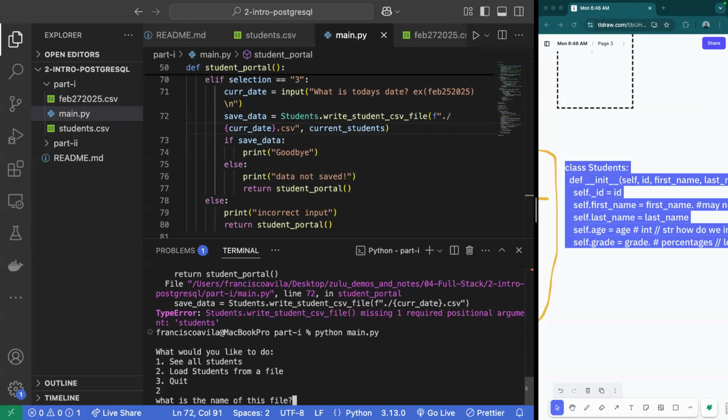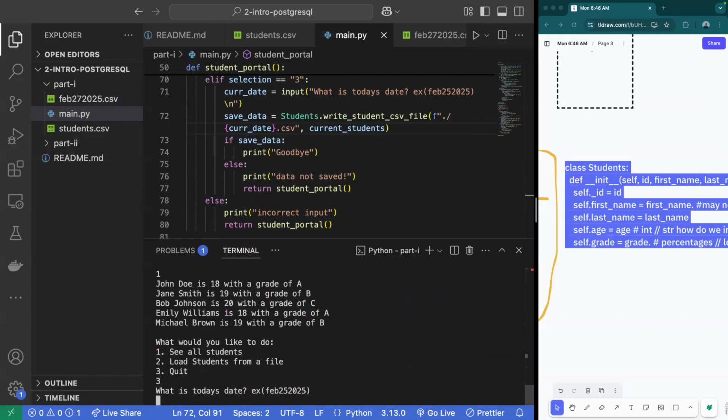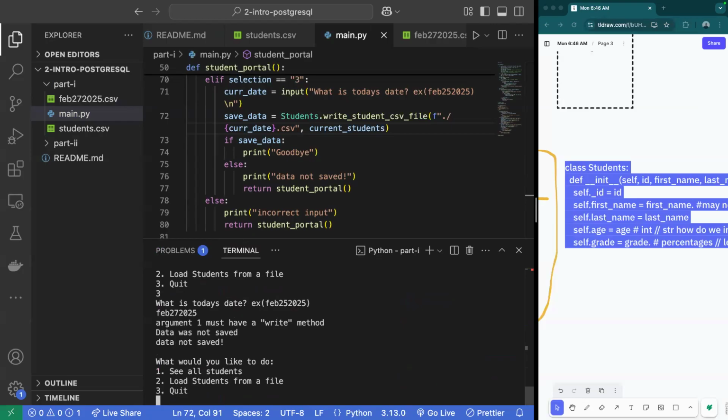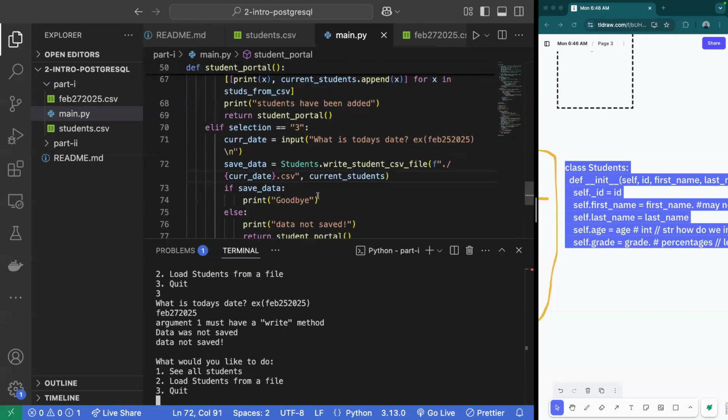All right, let's load some data. We can make sure all data is on board. Try to quit. It is the 27th, 2025. We pass it in. It tells me data was not saved. Argument 1 must have a write method. That is happening.